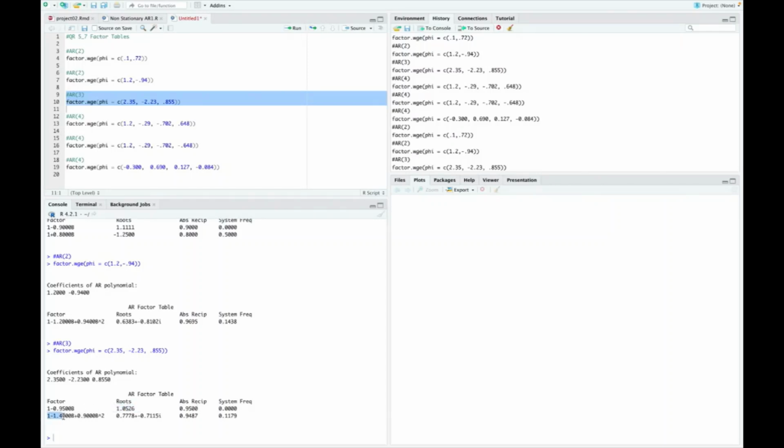And then the complex conjugate root, right? This process has two behaviors associated with it. Complex conjugate root is this. I can't tell if that's inside or outside the unit circle, but I can tell with respect to the reciprocal that this was outside the unit circle because this is less than 1, and at a 0.9487, it's almost expressed as strongly as the wandering.